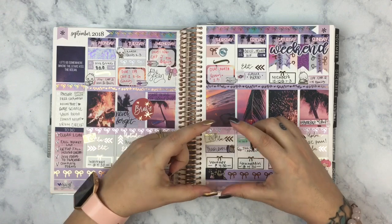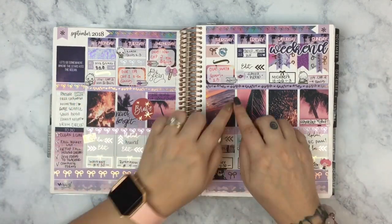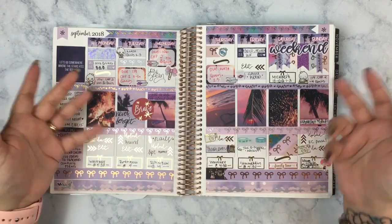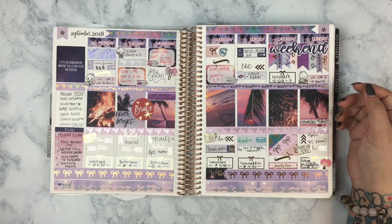Her kits are these small little quarter sheets, and you get like 6 of them, so there's no bottom washi because they're just these tiny little quarter sheets, and they're like $2 each. So yeah, but that's what I decided on.